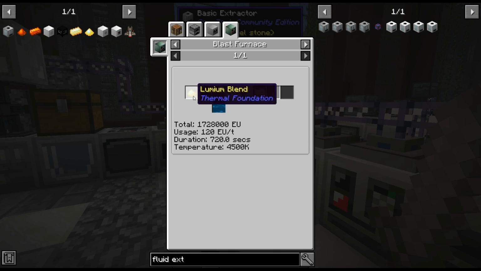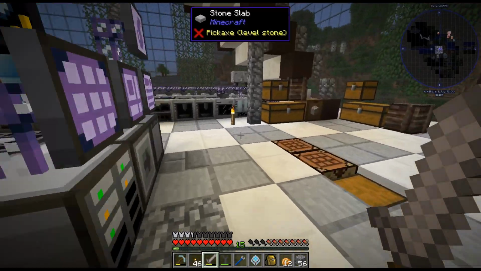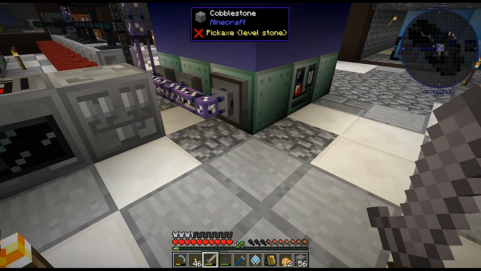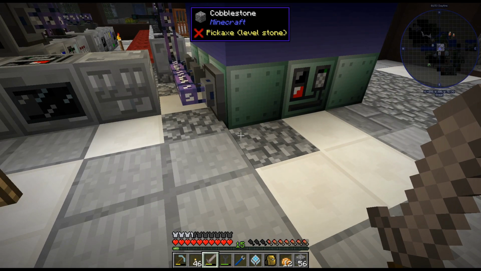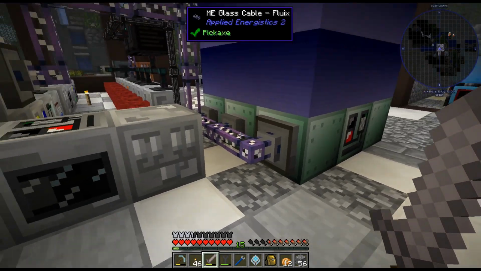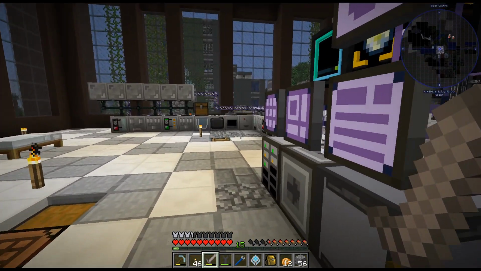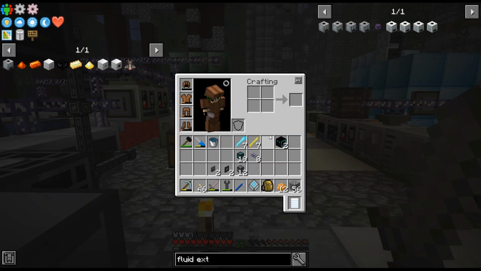I was thinking if I did Lumium plus Mana Dust and send the Mana Dust into... Although that could work, but I would have to do some shenanigans underneath, like a fluid extractor underneath, and then have the dust sent to one... Have the Lumium dust sent into here, and then the Mana Dust sent into a fluid extractor, which feeds a thing. Possibly. I think the easiest is really just to have a fluid extractor. Or, I don't know, we'll figure that out.